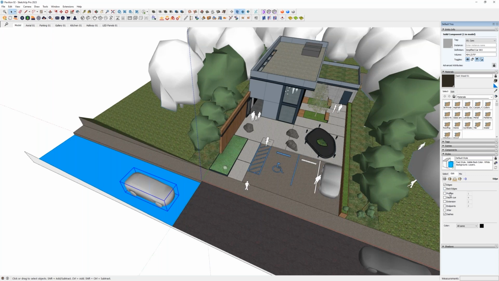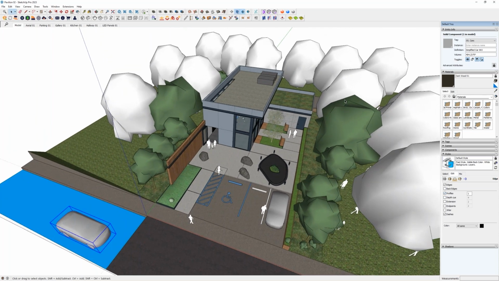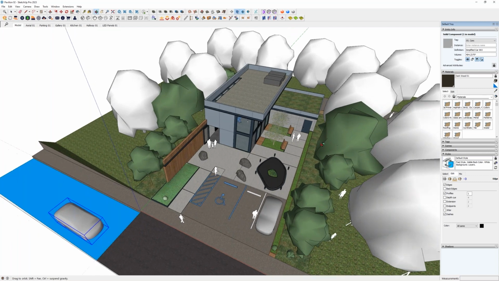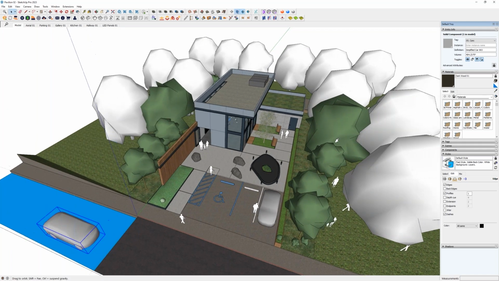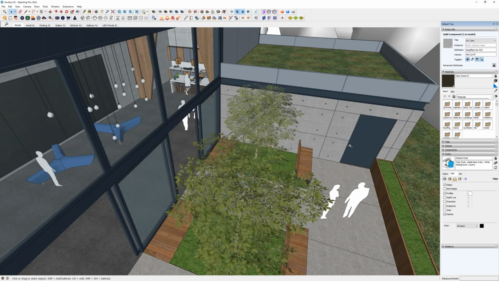Something I do want to mention is that I typically turn off profiles. You can have the profiles turned on and you get a nice outline over the trees, but depending on the type of model, especially if you have something really big, you can experience stutters with your machine, especially if you have profiles turned on for these types of trees, throwing outlines for every single leaf.